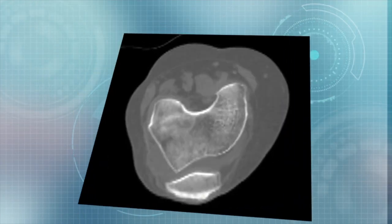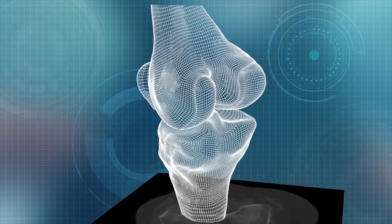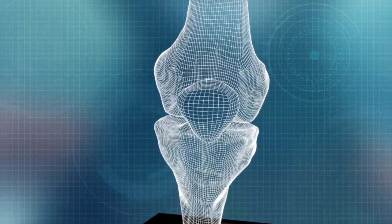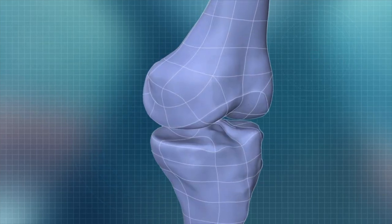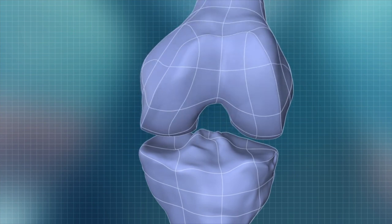This clip shows how the computer is able to scan the knee and align it to the hip and the ankle. It then uses a library of 3D images to build a part that fits the thigh bone and a part that fits the calf bone, both of which will match the patient's natural anatomy.